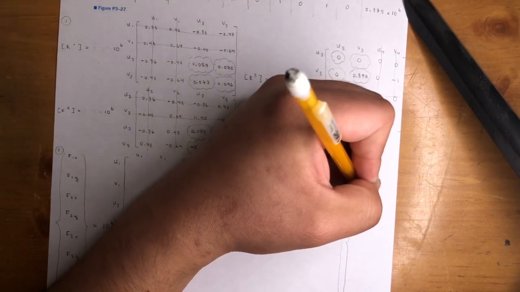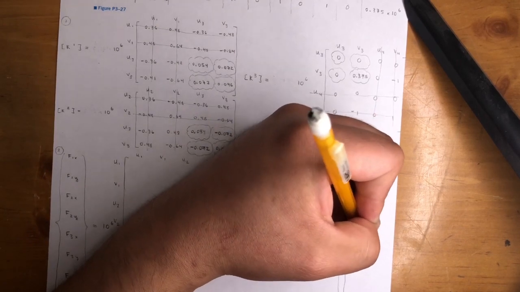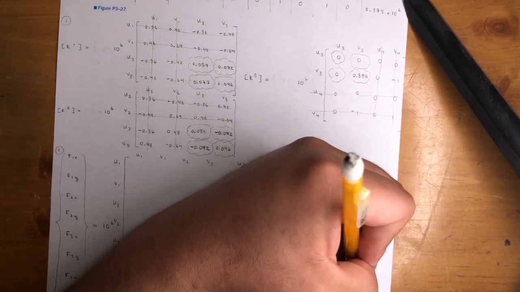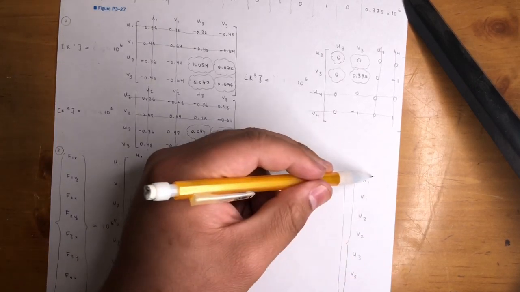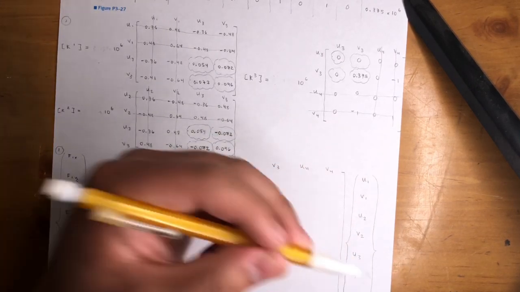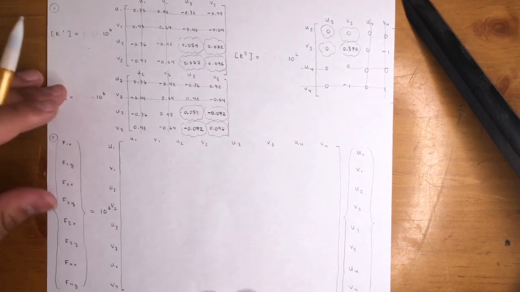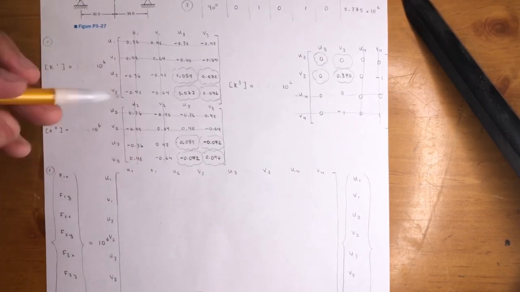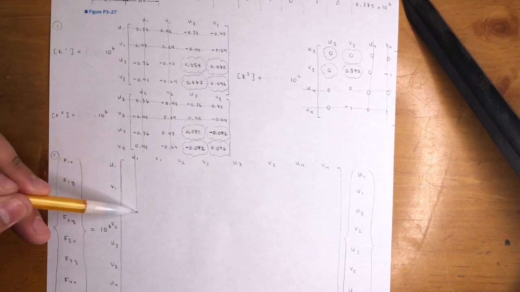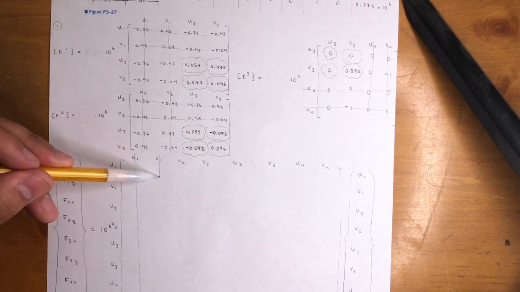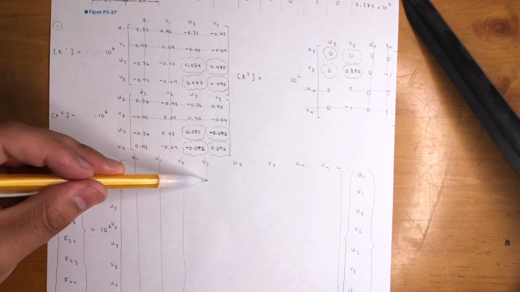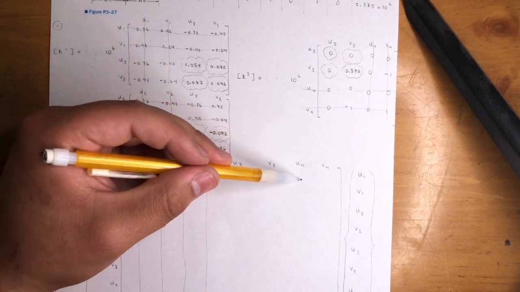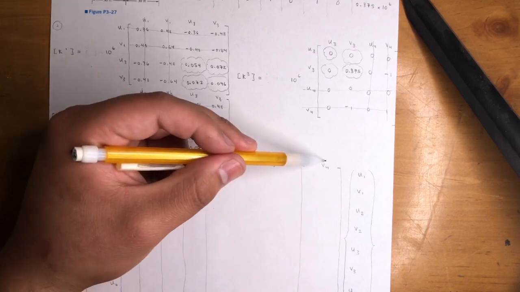Let's go ahead and do U1, V1. This is a displacement vector, right? U3, V3, U4, V4. All right, so that's the whole equation. Just like we did here, we're just gonna cancel the rows and columns. These are all fixed. Node 1 is fixed. Node 2 was fixed. And node 4 was fixed. So same thing across.